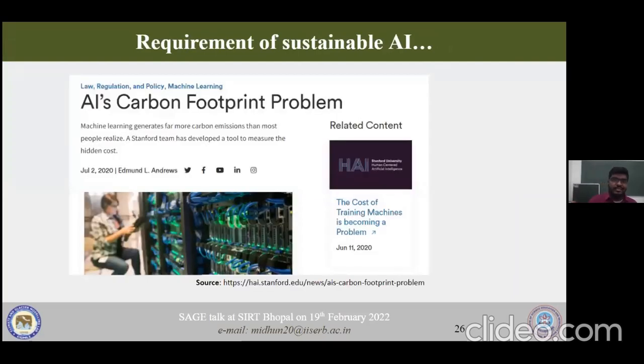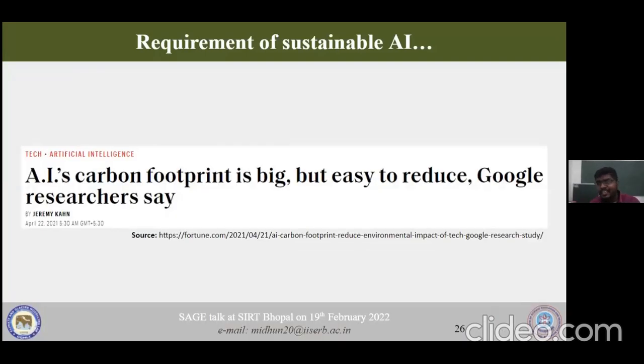I titled this section the opportunities and constraints, right? AI has a carbon footprint. That's another issue, because training AML takes a lot of energy, which has a carbon cost. This is one news excerpt which I took from last year's Stanford news. It requires a lot of energy, and energy is not always renewable. So directly or indirectly, it has some footprint. That's one constraint, like how hard we can do this thing continuously.